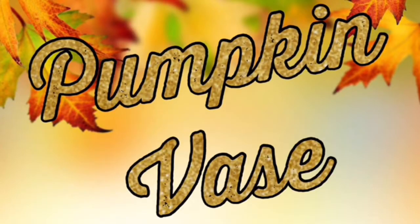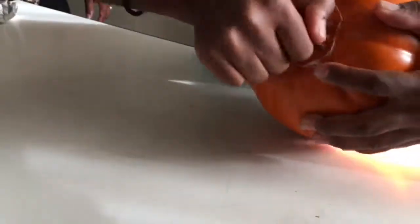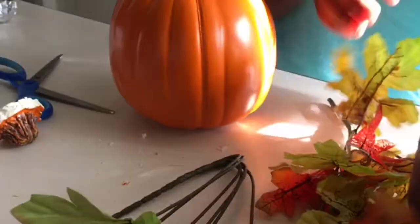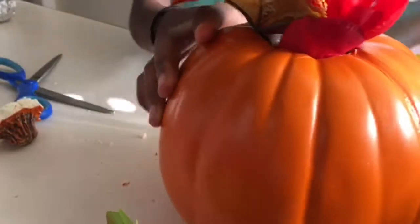Next up is a pumpkin vase, and this was actually kind of hard. In this clip, you can see my mom trying to help me with the knife. That's how hard it was. So we finally got it open with some scissors. And then once you get it out, finally, you're just going to get some more of those fake flowers and then just stick them in. And then you're done.